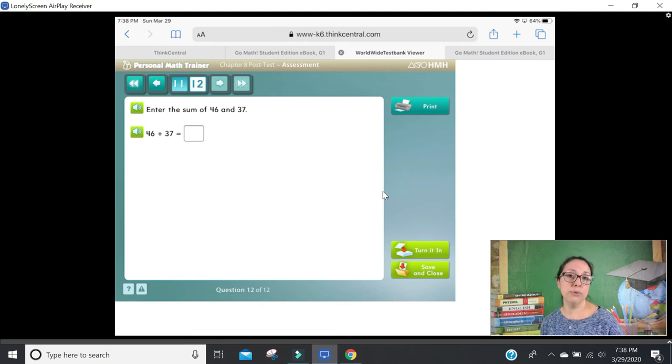So esté seguro de usar el cuaderno para dibujar un modelo para los 2 números. Cuenta bien las unidades, porque hay muchas unidades y puedes hacer una decena. Y cuando tengas la suma, lo pones en la cajita.